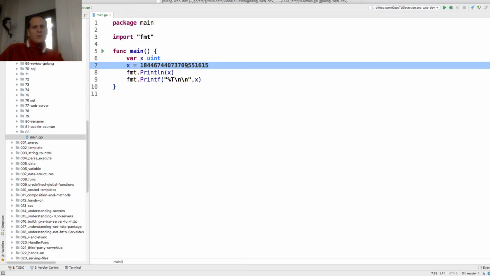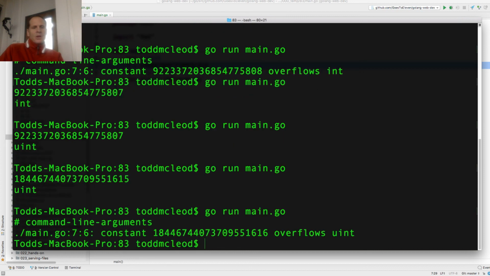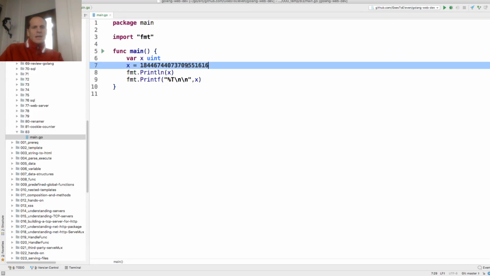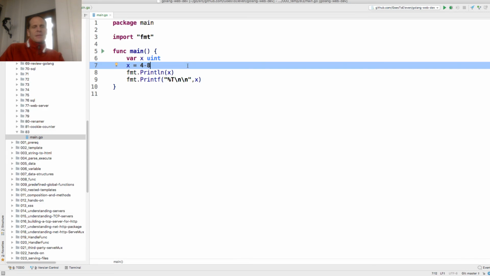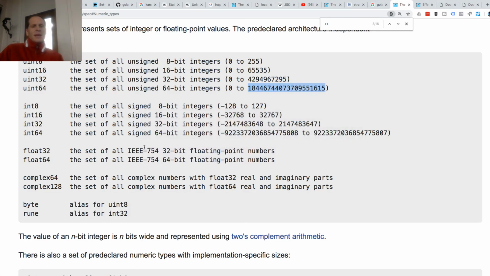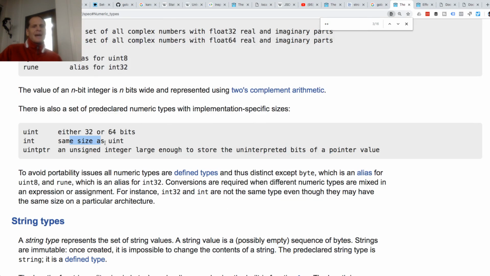That runs. Go one more. No. Right? And do this. Get a negative, not going to run, I bet you. So int is same size, not same sign, I guess.